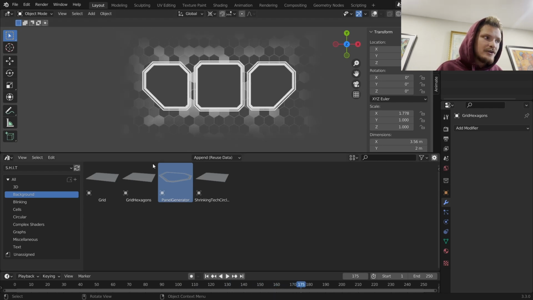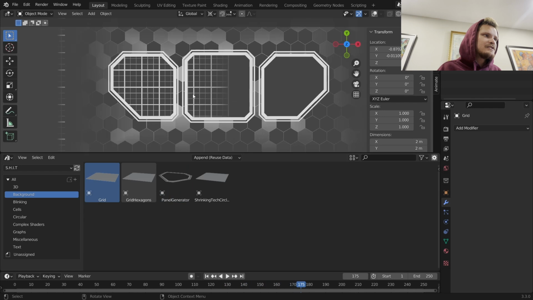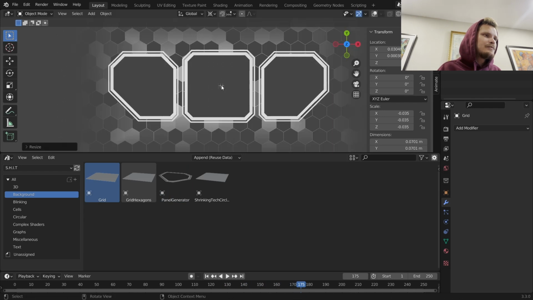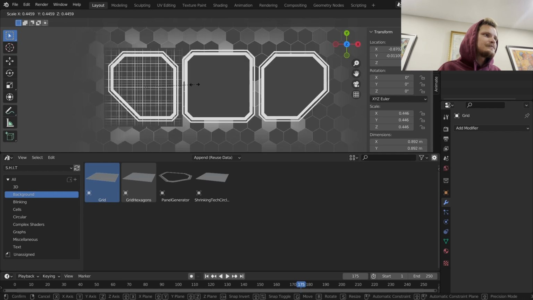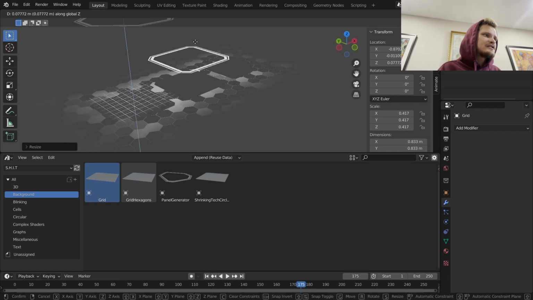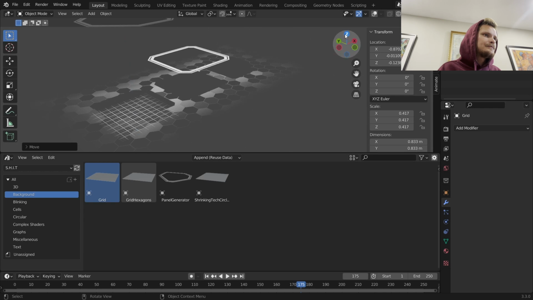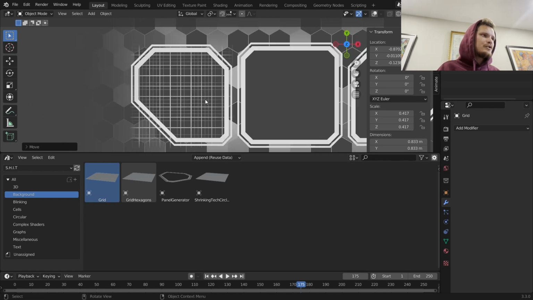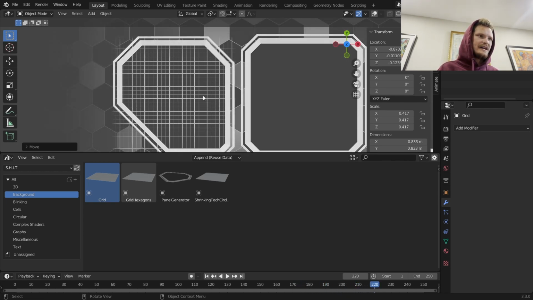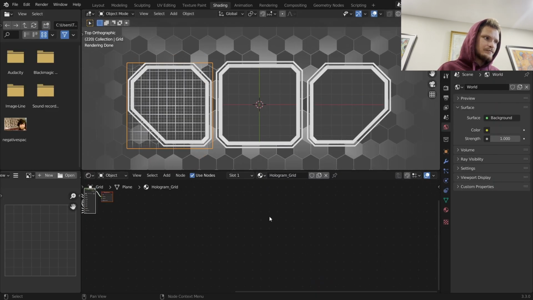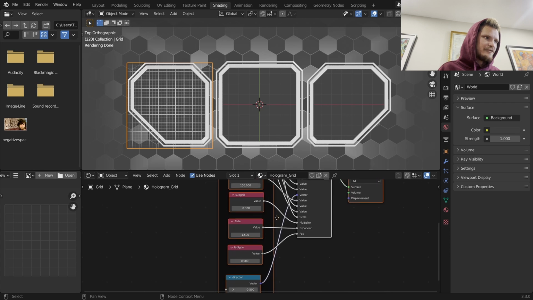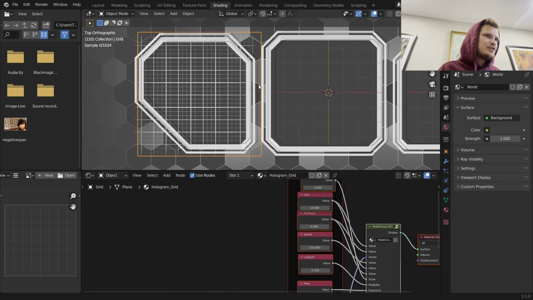What are we going to put in the middle? Let's put this grid element. The grid element is pretty simple. Whoops. Let's have it go individual or median point. And we can just put this slightly below. The grid element is basically just this grid that moves off to the side. I'm going to go into its properties. And you can see we have a bunch of properties here, like how fast does the grid move, etc.